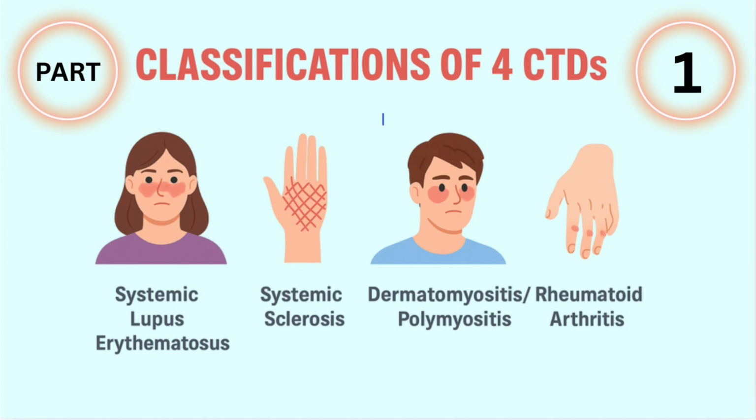Let's take an example. A 35-year-old woman develops Raynaud's for several months, then notices tight, shiny skin on her hands. Later, she develops shortness of breath due to lung involvement. This is typical of diffuse systemic sclerosis, where lung fibrosis and renal crisis appear early. In contrast, the limited form progresses slowly, but after years, it may cause pulmonary hypertension.